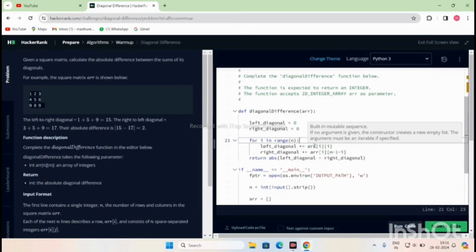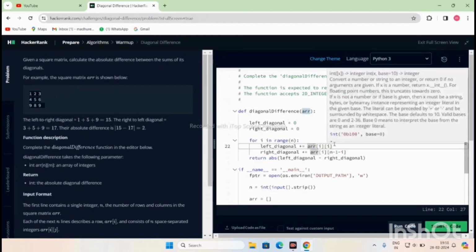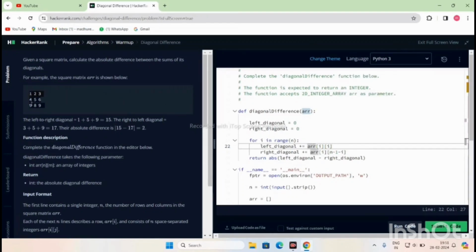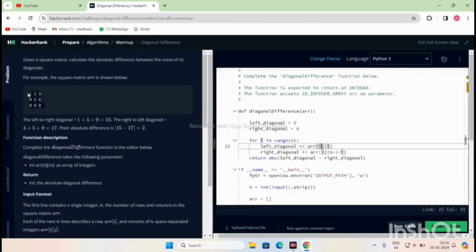And this part I will explain now. ARR of I, I means the zeroth row, and ARR of I, I will represent the zeroth column. Initially the value of I is 0, and I'm taking the 0 0. You can check it, 0 0. This is the value.